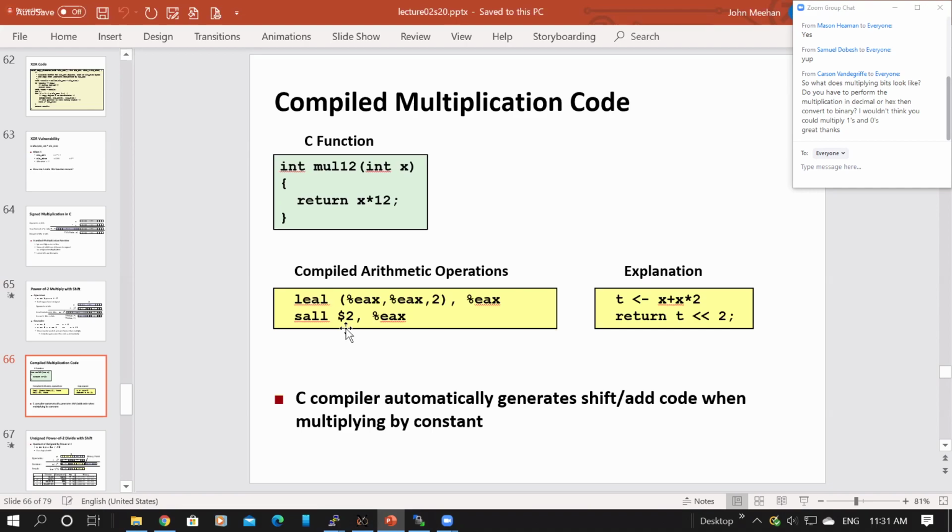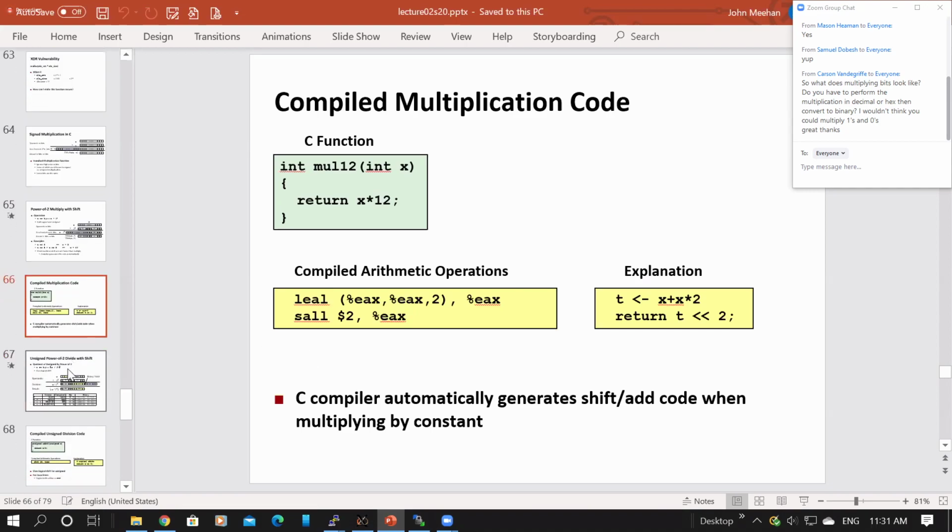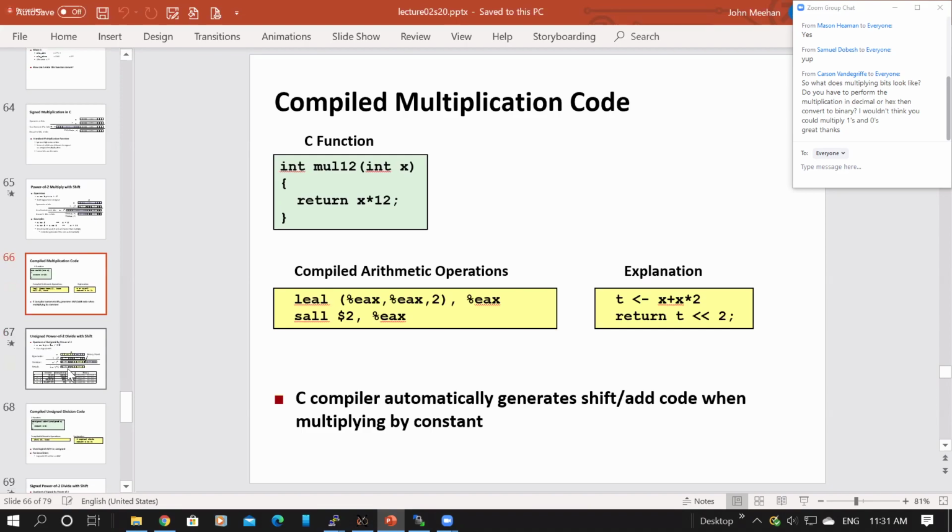So as we go through, we're going to be looking at tons of C code and what comes out of the compiler to implement the C code. And so you'll not always see some straightforward, oh, there's a multiply instruction somewhere. Well, not necessarily. Does everybody understand this example? All right.